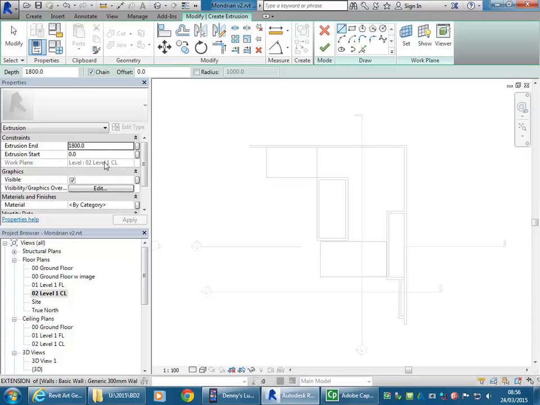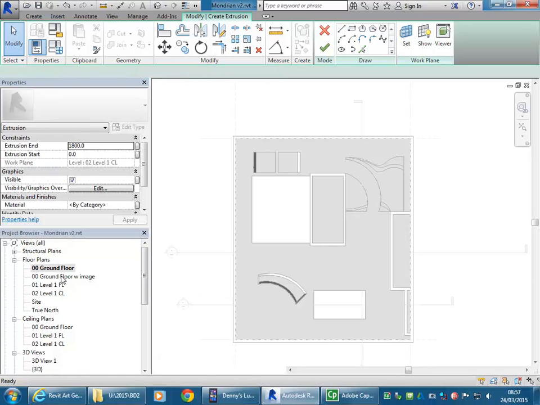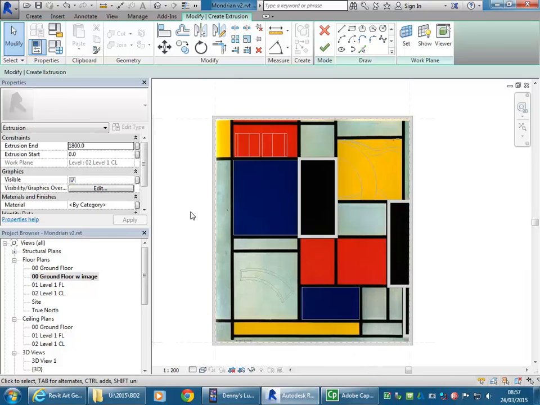So again, always thinking about planes when you make a solid, because they're based on a 2D shape, and that shape needs to begin at a certain plane or level. So planes and levels are slightly different things, but at first they're related. So here you can see my plane is basically associated with the level. And now, so it gets a bit tricky, I'm going to switch back to my ground floor plan, and I can draw the shape I want there, even though it's going to be on a different plane in the end, this solid.